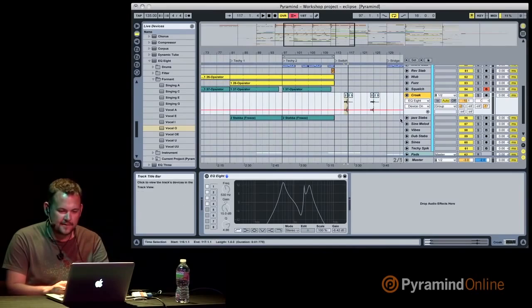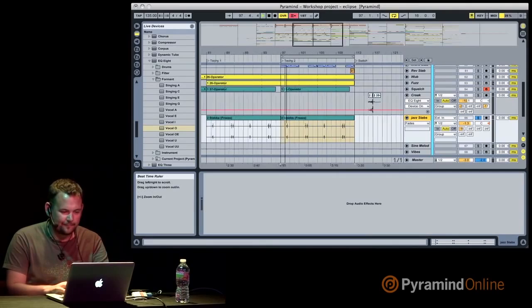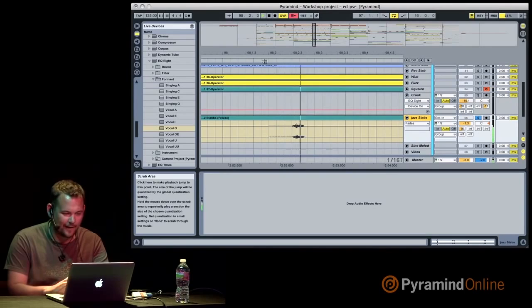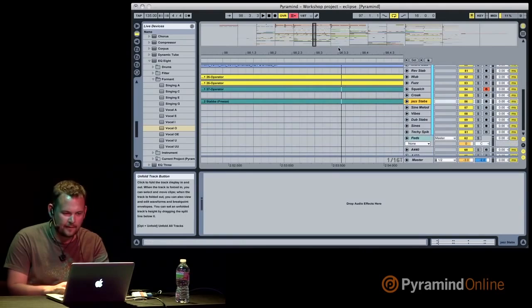And let's see. Here's my jazzy stabs. You've already heard these. Again, note the whippy envelope thing. I just love sounds with that kind of shape to them. I think of the envelope as like the brush strokes in paintings, you know, the brush strokes are what make the form, and I think of envelopes in the same way.